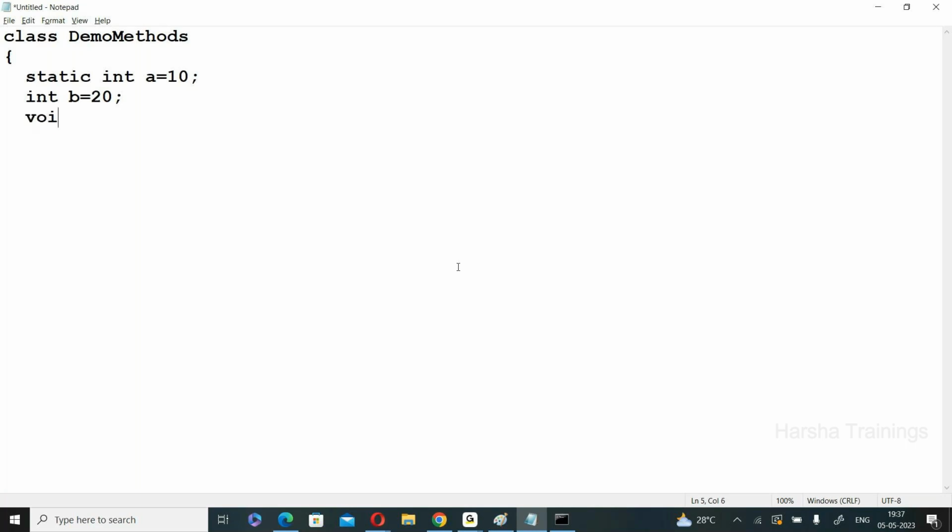Now void return type. Void is also a return type. Void means in the method we are performing some operation, but the method does not return any value. So int means it returns an integer value, float means it returns a float value. Suppose after performing the operation the method does not want to return any value, that is called void. For example, void, then the name of the method. You can give any name. This is the basic example. It does not require any parameters. Parameters are not compulsory. Here void means it does not return any value. No parameters, simple example.